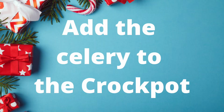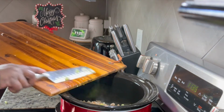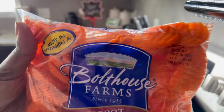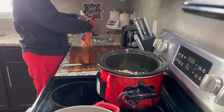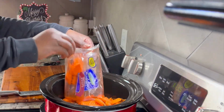Okay, so now we're just gonna add the chopped celery to the crock pot that has the onions and the sausage in it. So now you'll need 1 bag or about 2 cups of carrot chips. Go ahead and add them to the crock pot.